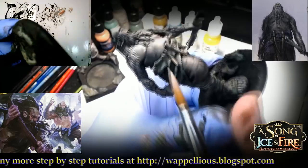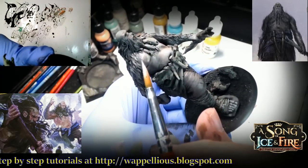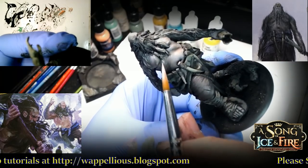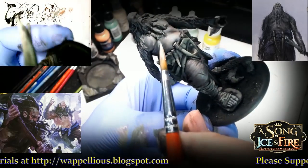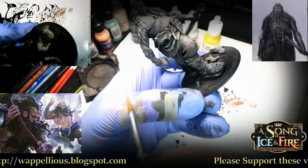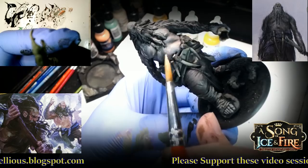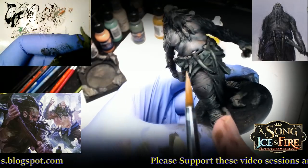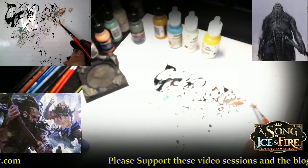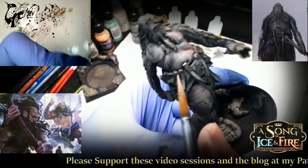And the nice thing is, see, I can basically lay the brush on its side. I'm still using my finger here. So I can get rid of some of that excess paint. The nice thing about the Secret Weapon weathering paints is that they are designed to be used transparently. Or at least in a more liquid fashion.